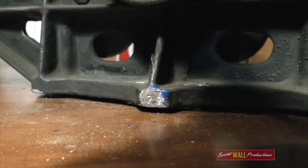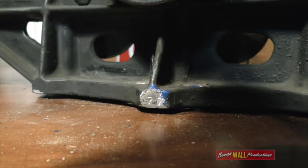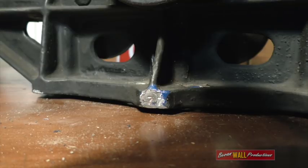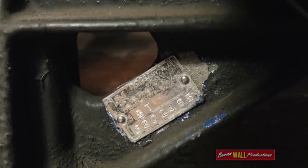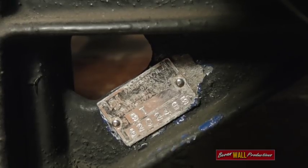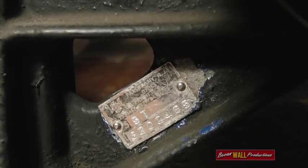As I said at the start, this horn is off locomotive C510 and I was interested to find out if it was one of the original horns fitted to the locomotive when it was new. There are two ways we can work this out. These horns have a number stamped in the rim of the base of the horn — this number is the year in which the horn was assembled. You can make out on this horn a number 77, meaning it was assembled in 1977, making it a little bit too new to be one of the original horns on the C-Class. Another way we can check is to have a look at the serial number. I stripped the paint off the tag, checked the serial number, and it is not one of the horns that was originally fitted to the C-Class locomotives. My guess is that this was a replacement horn fitted at some stage during an overhaul.